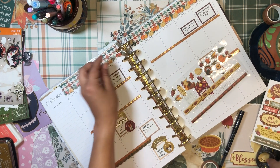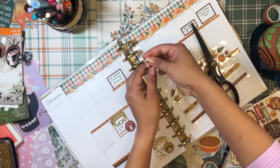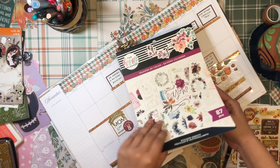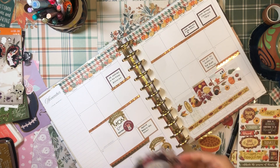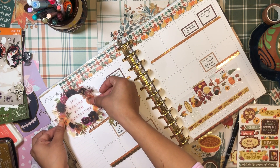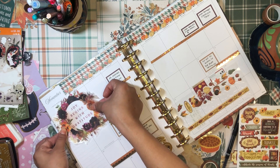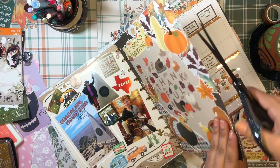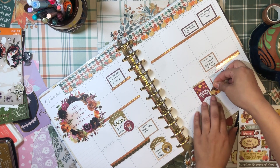These are really thick puffy stickers — I need scissors. Perfect, I can add that little piece that didn't fit on the other side. I love big puffy stickers! There's this sticker that says 'joy begins with gratitude' from Seasons of Color — very much Thanksgiving-inspired. I'm thinking of putting it here because this takes up the least amount of days. I also love this puffy cornucopia — I'm going to put it right here.